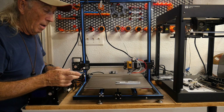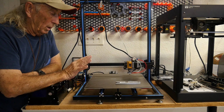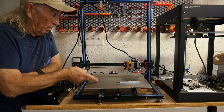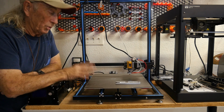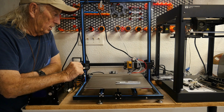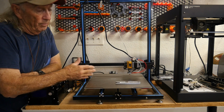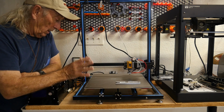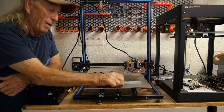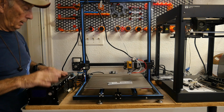it's going to be a problem down the road, because the only reason I'm even keeping this printer around is I have some very large prints that I want to make on this build plate if an emergency happens. This really, like I said, was a backup machine. That was the whole idea, and I wanted to get it to a level where it could be a backup machine that would make a respectable product, and it has not been able to do that until now. It's very, very close to where it needs to be.